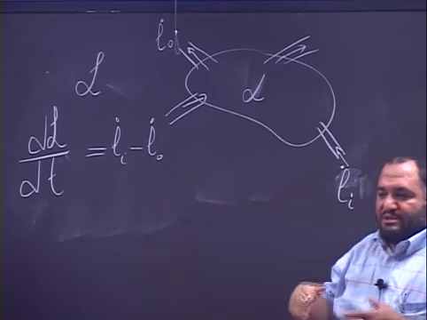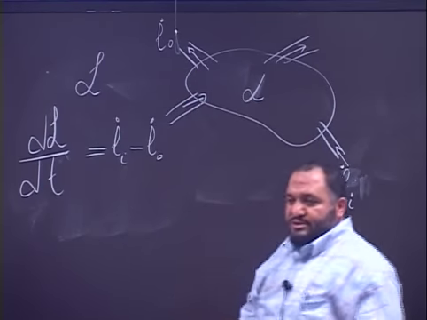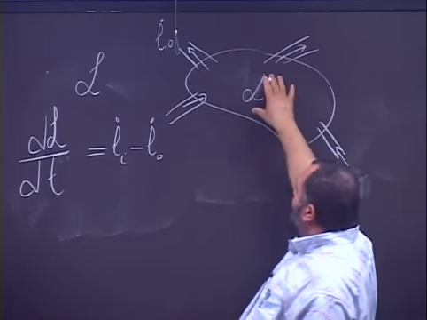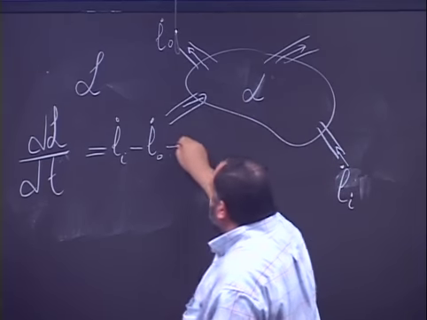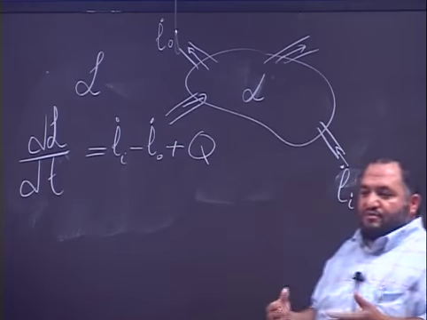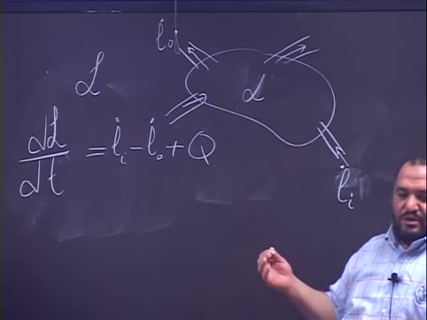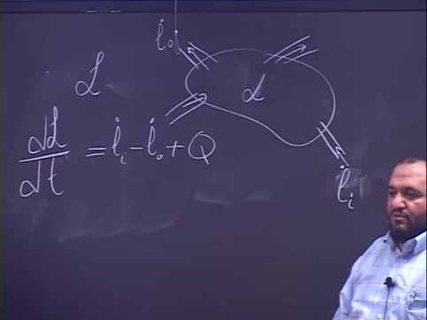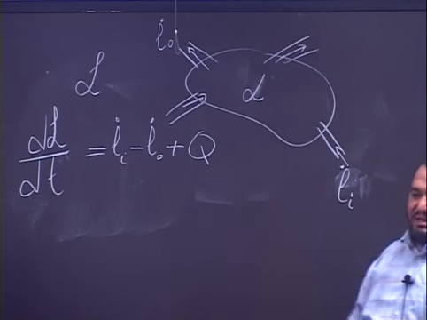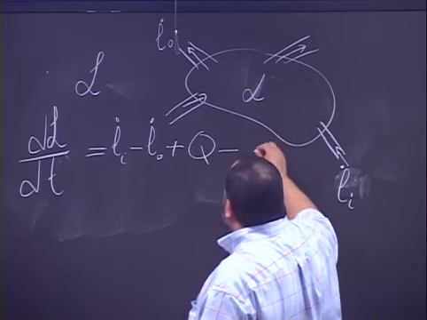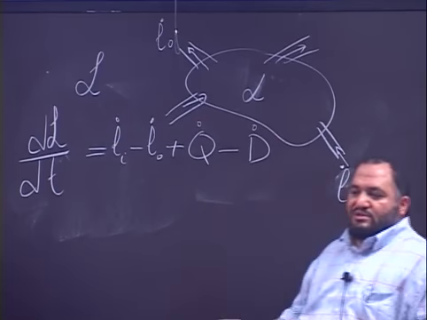This is how you feed this quantity, by injecting the quantity with time into the control volume. Then the quantity capital L decreases because part of it leaves the control volume. Then you add any generation of this quantity inside the control volume. For example, say a chemical reaction produces something inside the control volume, such as water. So there is water production because of a chemical reaction. And you have a destruction term, let's call it D. So you have Q dot and D dot inside. This is just a continuity equation.